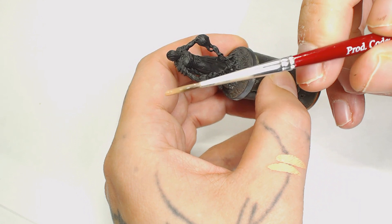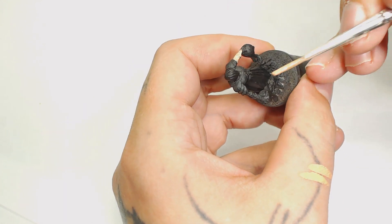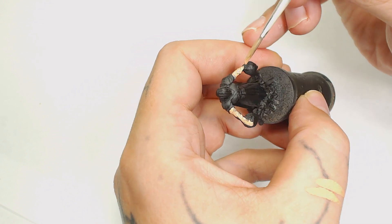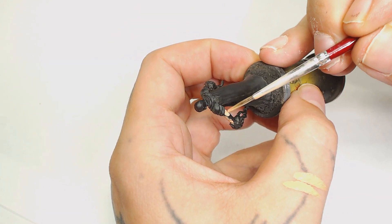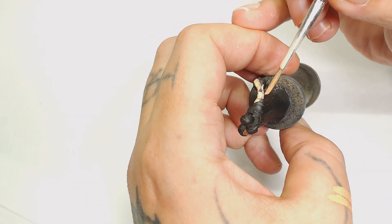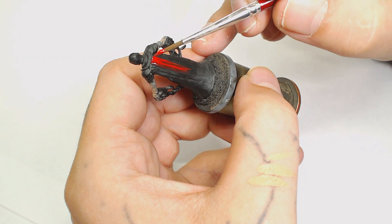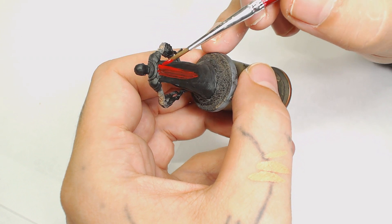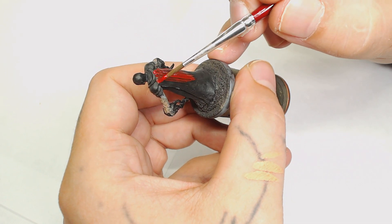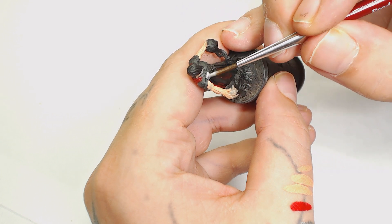For a quick demo so you can see these paints and the brush in action, I'm going to stick with the brush that came with the set and use the Barbarian Flesh, putting it over black — even though you should never really put flesh over black. What I noticed while painting this figure, which I think is a Mantic figure, is that the style and tone of the paints straight out of the pot seem suited not only for fantasy but also for period style war games like Bolt Action, or painting Romans, especially with the Vampire Red. The brush does score down the middle and spreads paint to one side, but it's a free brush in a box set, so I really can't complain.